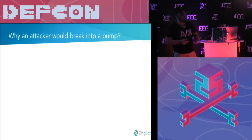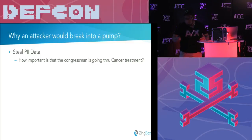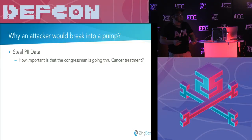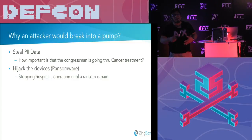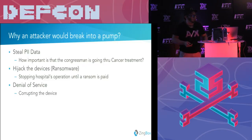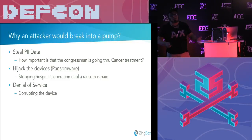So what is the attacker's goal here? Obviously, if there is sensitive information inside, like PII data, like a congressman who is dealing with cancer, or unfortunately a congressman dealing with brain cancer right now, you don't want others to know about that. But if someone breaks into this, they can use it in a malicious way. Hijack devices, of course, this can also be ransomware-based. It's running on Linux, we will see details of that. You can hijack it, you can ask for ransom, and obviously you can disrupt it so it doesn't work anymore, the patient doesn't get attended, and it's bad.